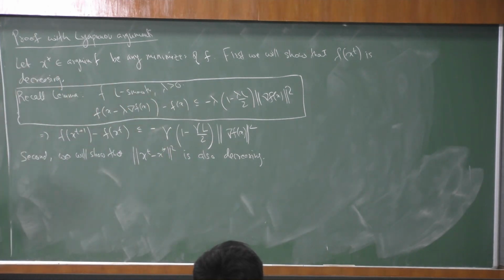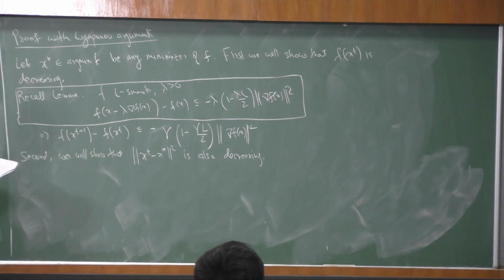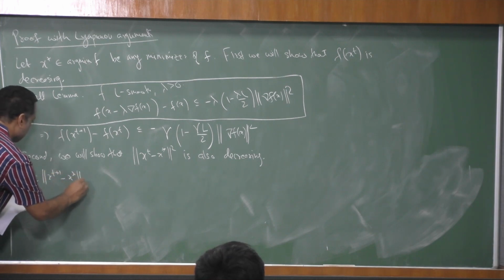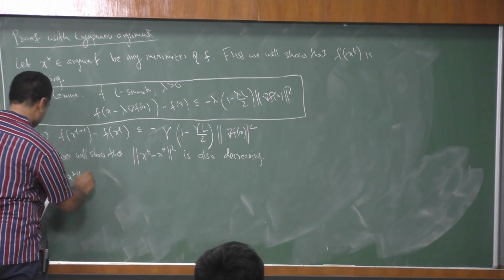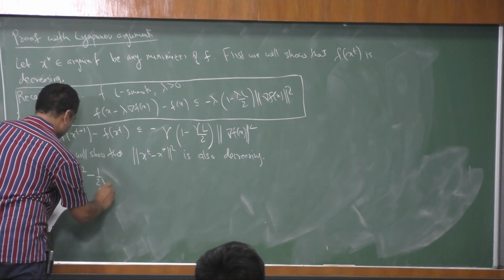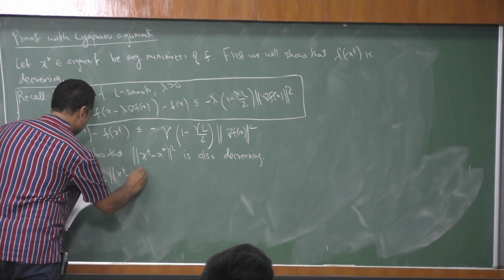And combined with these two, we will build an energy function, something called Lyapunov energy. So the first step is we saw now that this is also decreasing. Okay, so let us see this now. And to do this, we will look into this 1 by 2 gamma x_{t+1} minus x star. Sometimes I'm writing small to fit things, because sometimes these equations are long. So 1 by 2 gamma and x_t minus x star.